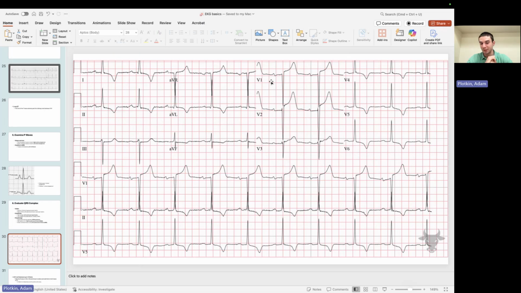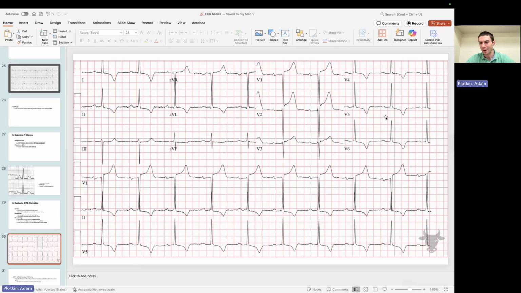We don't make the diagnosis of left ventricular hypertrophy just off of an EKG, but it can surely tell us, hey, we should maybe get an echo and look for left ventricular hypertrophy. So again, Sokolow-Lyon is probably going to be the most useful one for you guys to know. You just look at V5 and V6. You look at the R wave. Whichever one's taller, you pick that one. And then you look at the S wave, the down S wave in V1, and you take that number and you add it to the number in V5 or V6, right? The number of millimeters. And if it's greater than 35, it's a good chance of left ventricular hypertrophy. Oftentimes on like a USMLE exam, they'll make it super obvious.